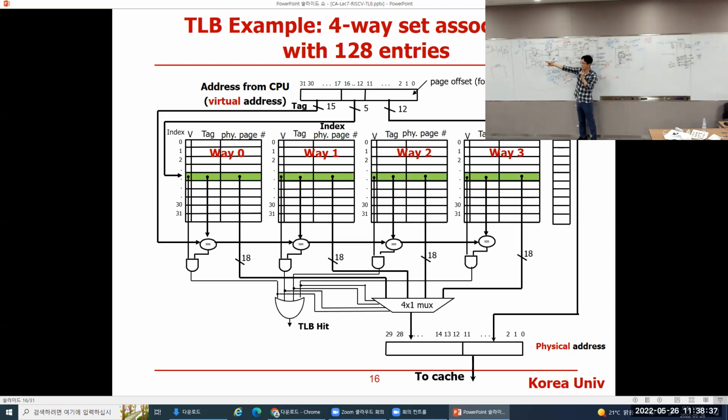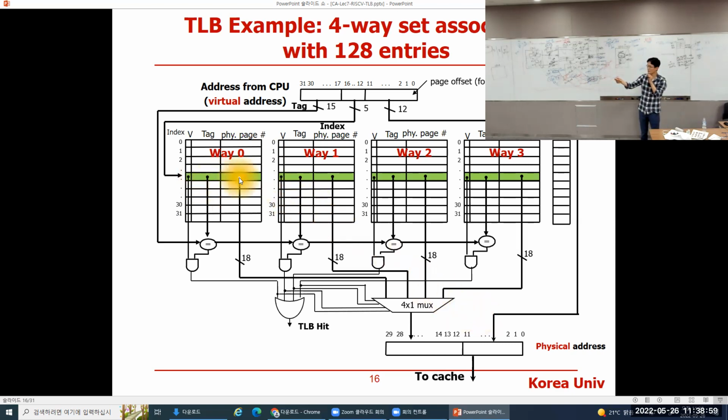And by looking at this, the TLB does not have process information, right? Task 1, task 2, which process you are executing? Then we have some problem, right? You have to differentiate. Somehow you have to tell.